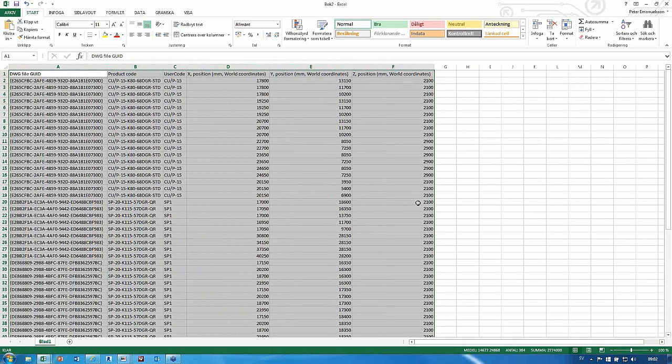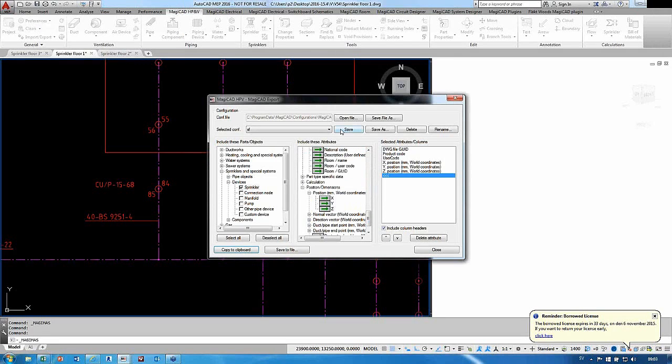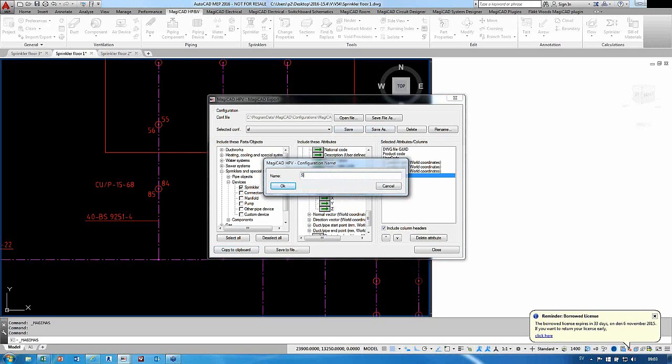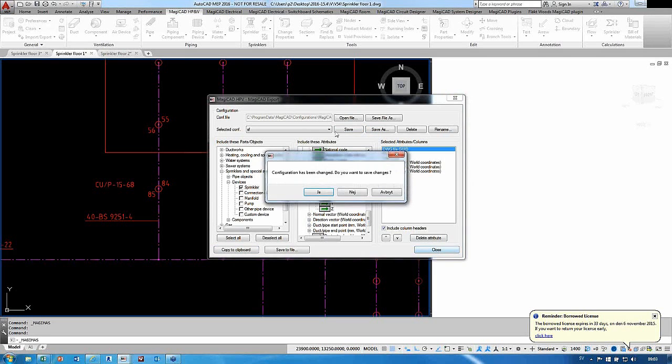And if I'm going to have this kind of list out all the time, if I go back to MagiCAD, I can of course save this as something, Sprinkler XXX or whatever, because then you don't need to do this selection again to have this kind of data out.